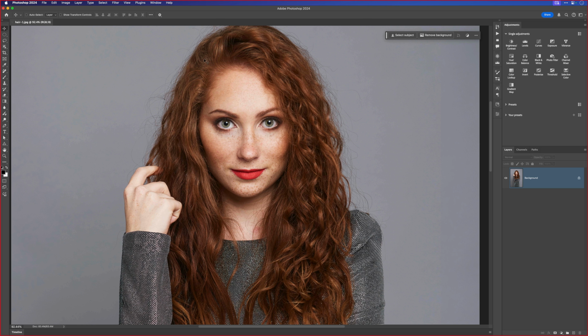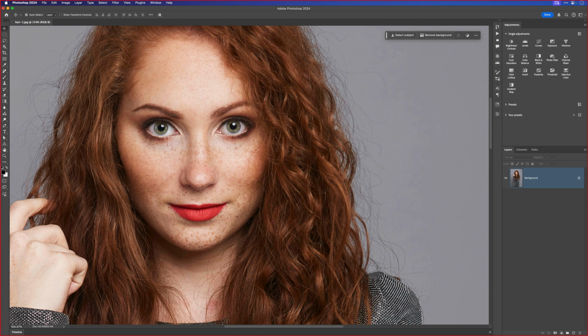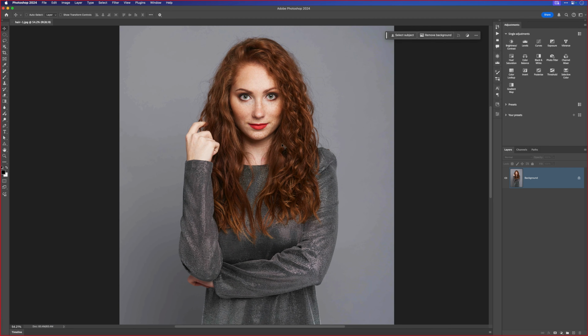time to be able to manage this with no problems whatsoever, because we've got great contrast between the background and this woman's red hair here, and we can see all these fine hairs. So let's just have a quick look, and then I'll show you maybe one little thing that you can do that could improve the selection as well, or the cutout.